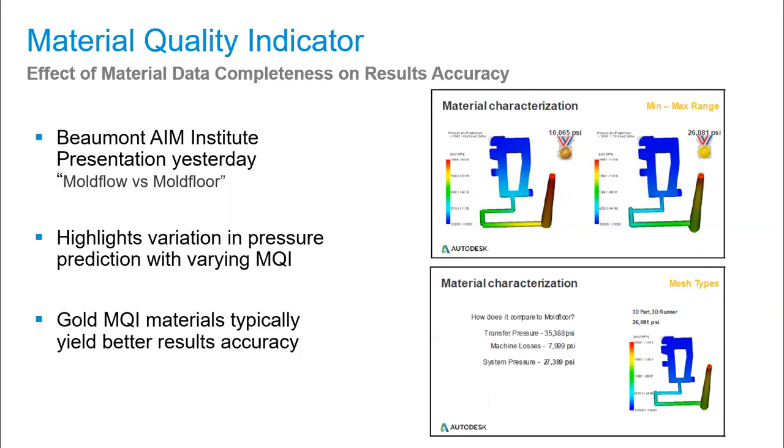Yeah, and I think a lot of people use the material quality index as the catch-all for guaranteed accurate results. And we talked about it in the very beginning of the presentation. If you fall down on the other three of the four pillars besides material, you're probably not going to get accurate results because you're not matching up your process, for instance, or you're not capturing the thickness on the model. Or you may be using a solver technology that is not matching the assumptions of what you're actually doing in reality. Exactly. So I think it's important to not dial in to just getting a gold material, but make sure that you're consistent throughout those four things that we talked about, the pillars, so that you are much more likely to get accurate analysis. Because if you fall down in one, it's going to affect everything. You could have the best material data out there and still not get accurate results without the other three.